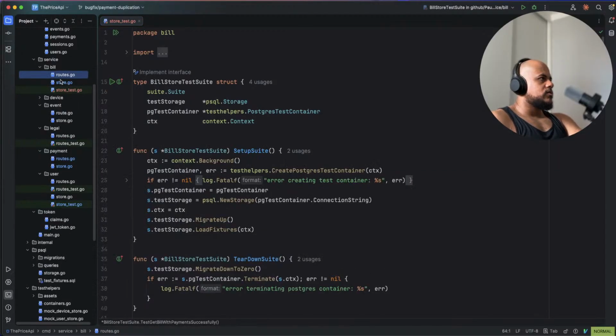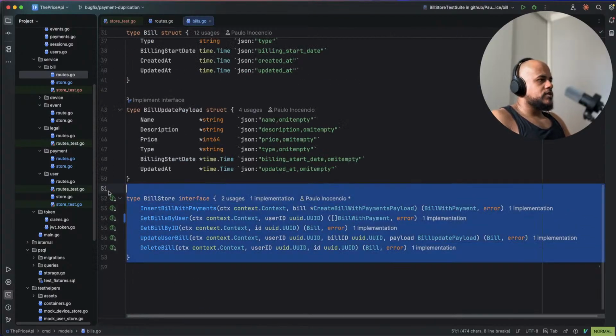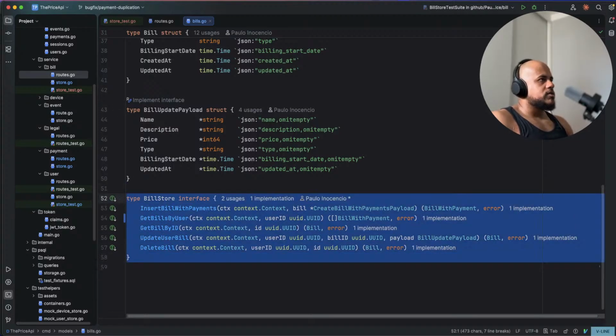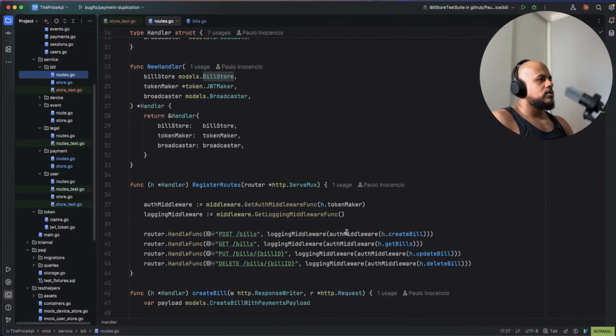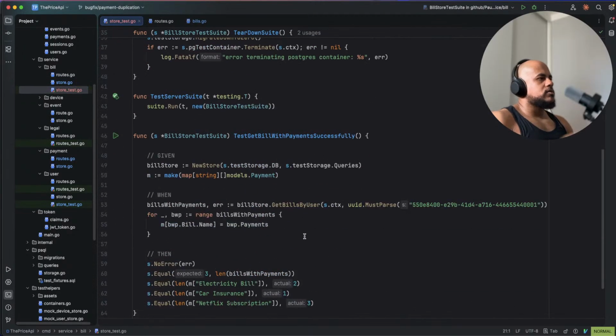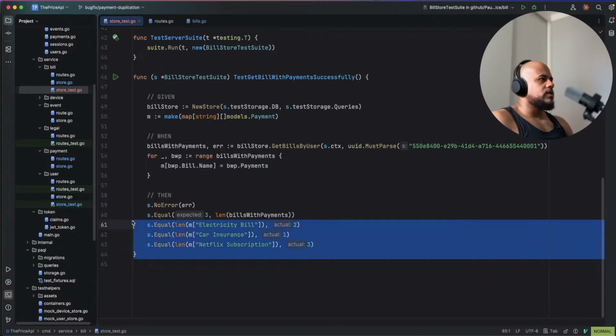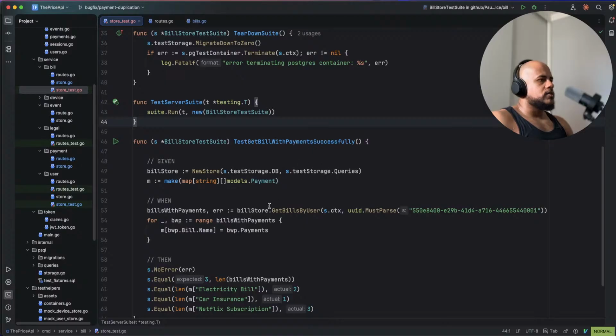It's just good because I think we can replace the database in the handler side, the routes. That's a nice place to write tests using mocks, because this handler could accept a mock. The bill store is a struct, is an interface. So I can replace this on the handler side, so I can write tests for the handler. That's gonna be good. So on the store side, I'm just running tests specifically on the database. Cannot force anything here.